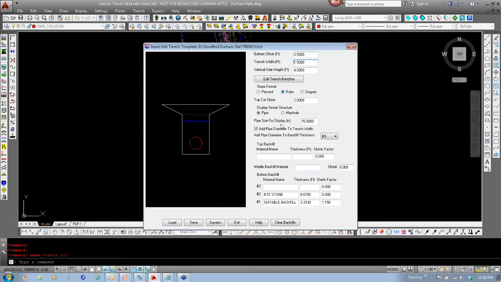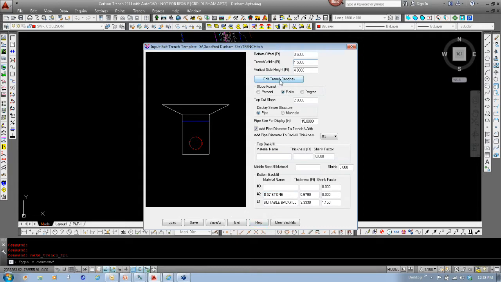The display sewer structures is pipe. Add pipe diameter to trench width, yes, I do that. Down at the bottom I've added some backfill quantities as well. I've selected suitable fill material backfill at 3.3 feet, and also number 57 stone right above it, which was basically looking at the trench as if you were replacing it with asphalt. And that's how I created it.